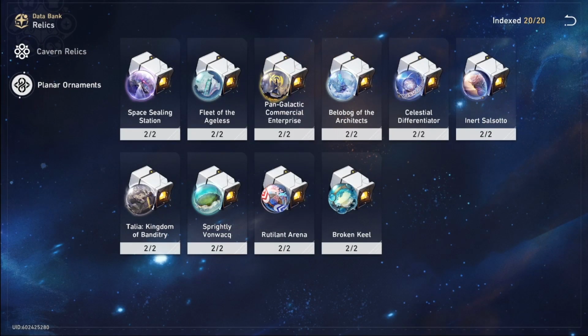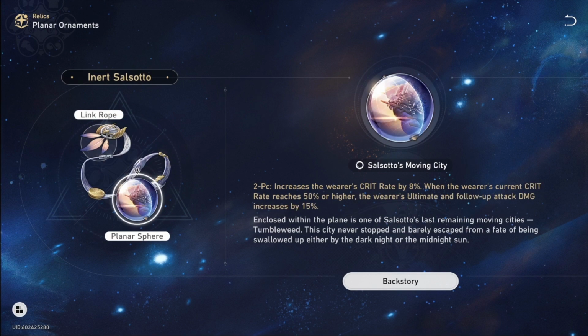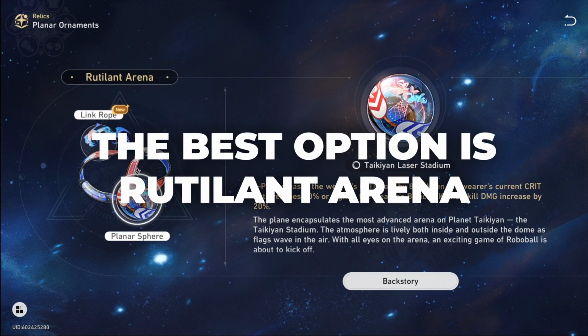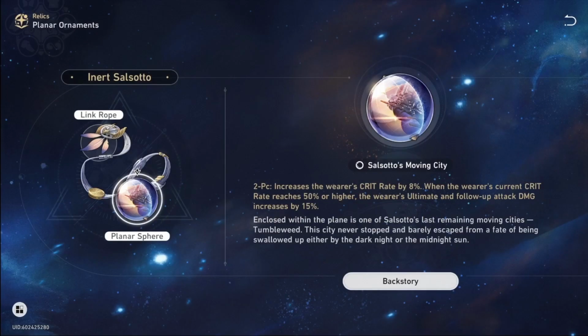But not only the relic sets have so many options. Between the ornaments, we can also create so many builds. For example, we can use Space Sealing Station to increase attack, or Fleet of the Ageless to increase your max HP and attack. But the best options are Inert Salsotto and Rutilant Arena that increase crit rate and damage. Between these two, the best option is Rutilant Arena, but it requires a lot of crit rate to increase your basic attack and skill damage. So in most cases, Inert Salsotto will be the right ornament to use.